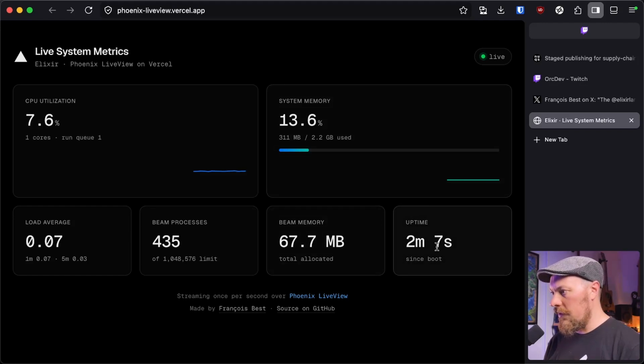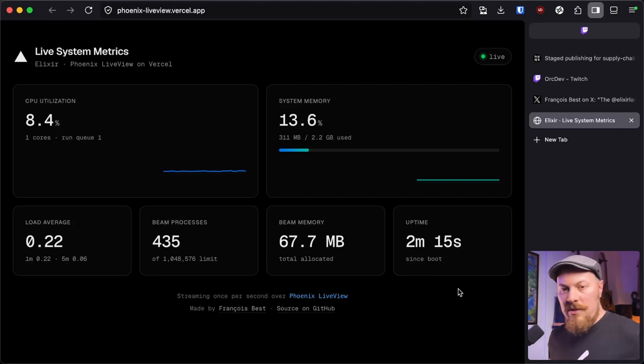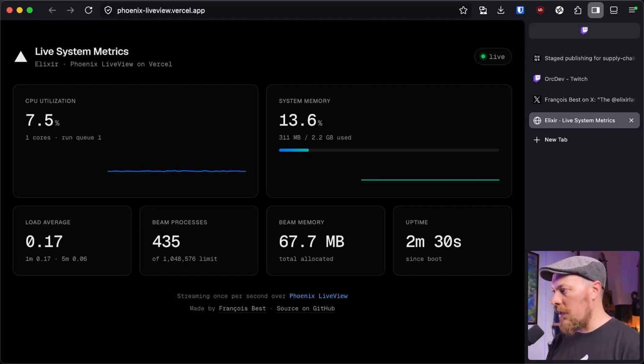And so this has been running for 2 minutes while I was yapping. I think it has a TTL of 5 minutes. Like, after 5 minutes of inactivity, it just spins down and it doesn't do anything. But the cool thing with Elixir is, if there is nothing using a WebSocket connection, if there are no clients, it will just not consume any CPU. So it is actually very lightweight in terms of usage.